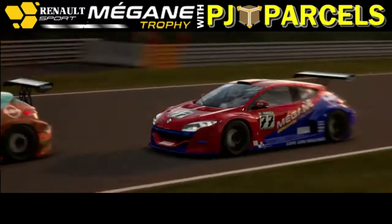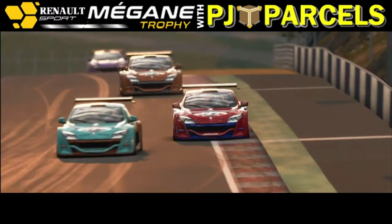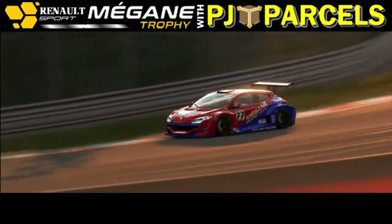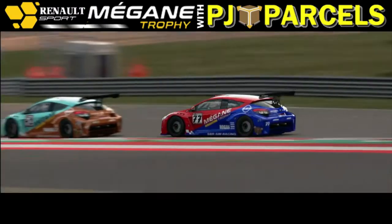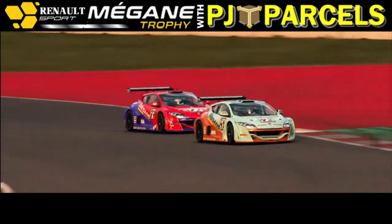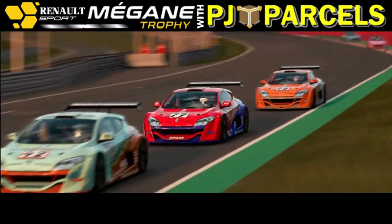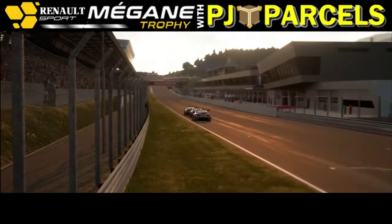The fighting between them has not worked. They haven't worked enough together to pull the distance ahead, and it's soon going to be a 3-way battle for the leaders. Ollie's a little bit slow out to turn 7. That's put Jordan out wide, and now it has made a 3-way battle for the leaders. James joins them coming out of the final corner.